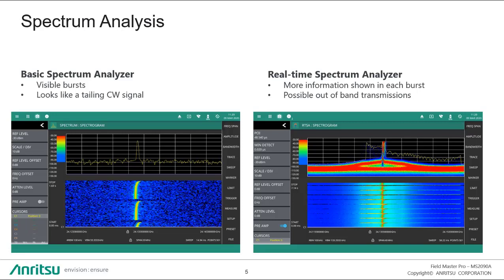If you move to a real-time spectrum analyzer, which you see on the right, you get a little more information in each burst. If you see the signal there, you're starting to see some data that's cropping up outside of the intended band. Something that you weren't seeing in the regular spectrum analyzer.